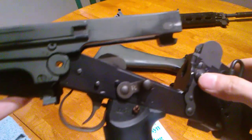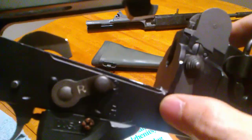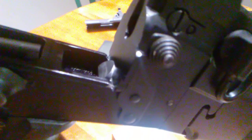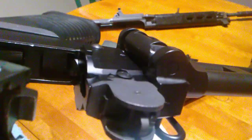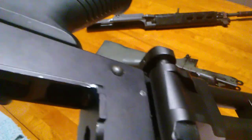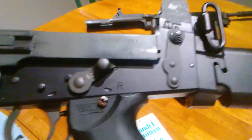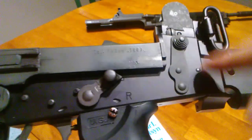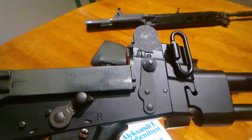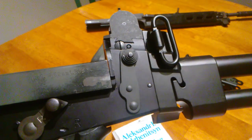Excuse me. That's actually from where I hit it with the brass hammer on accident. This is the little bit of material I had to remove to get that Communism to fit. Just a little radius. Now you can see it fits without issue. And again, I have the locking tab from that gun in here, not that one. All this is really easy to install. I mean, I had no problems with it.